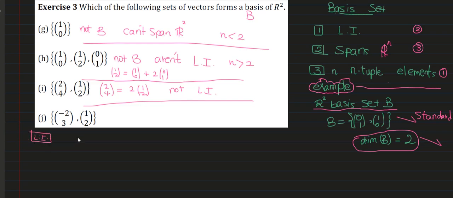discuss the linear independency, which says we need A times the first vector. You can call it U and V, or you can keep it like this, plus B times the second vector equal to 0, 0. This is the linear independency check. And now we will work in the system. So we will take negative 2 and 3, and we will take 1 and 2 of zeros and reduce the system. By reducing it, we will reach that reduced echelon form.